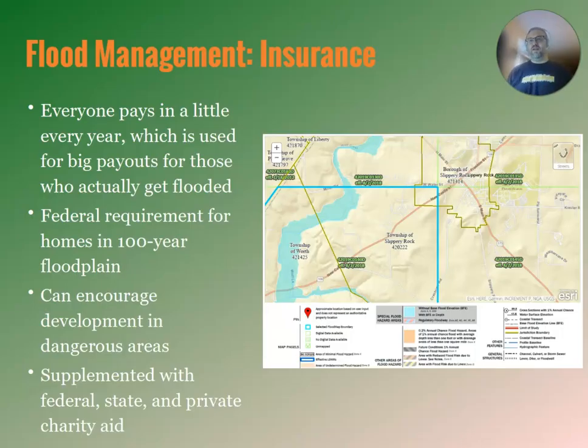So the 100-year floodplain is the areas that would be flooded during a 100-year flood. So we figure out what the 100-year flood is for a given stream, and then we can look at our topographic maps and say, well, if we reach this stage, right, this many feet above the usual level of the water, what areas would that flood, right? How much higher would that water be, and what areas are below that in elevation? That's our 100-year floodplain.